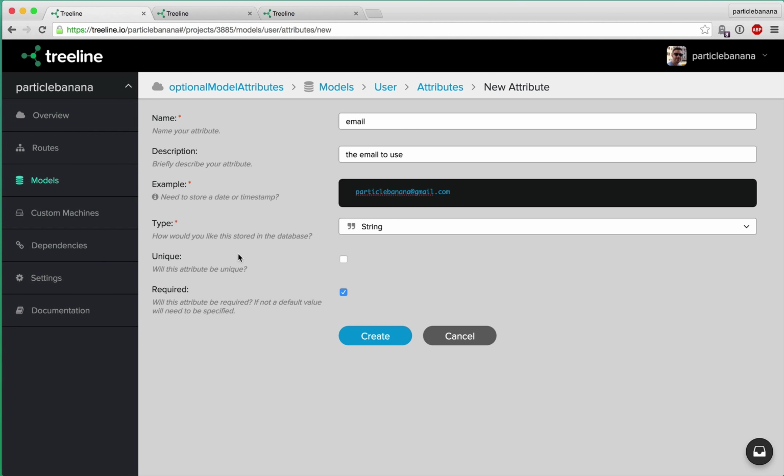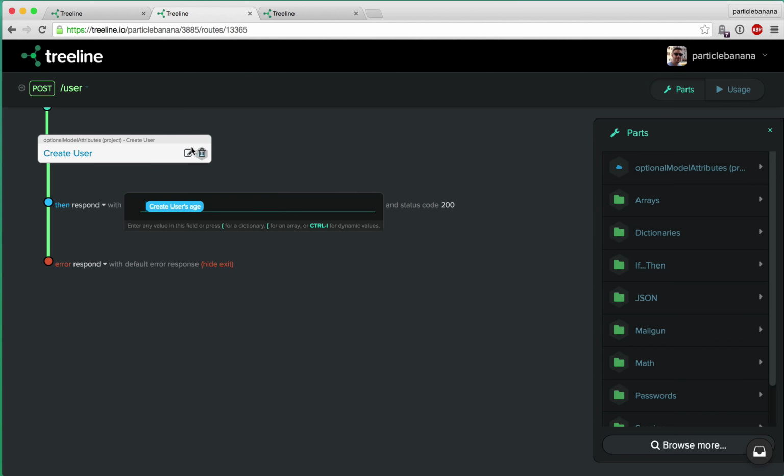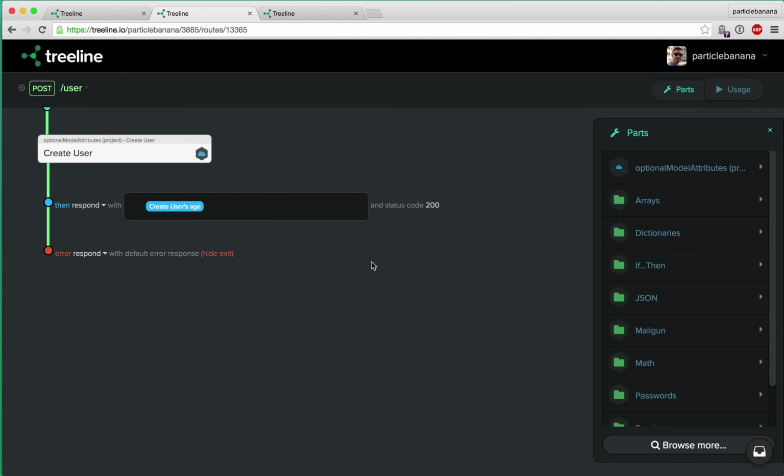In this case, let's go ahead and do that so that all of the emails in the system are unique. Then we have a required flag here, which is also new. If I untoggle that, you can see that it adds this new default value. What this is doing is allowing me to make one of these inputs optional. So in this case, email is going to be optional. Now, I still have to create a default value so that when I select it here, I have something to select and return.